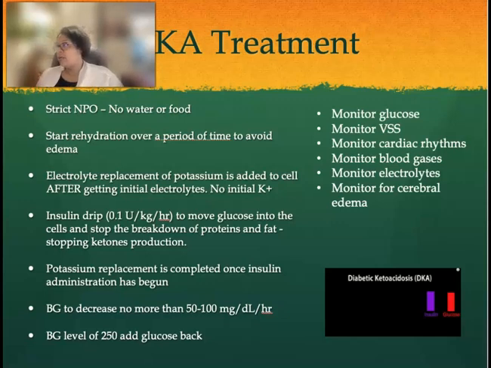We have to take over and get them stabilized. So the first thing we're going to do is start a rehydration process. They're going to get a bolus because they are severely dehydrated, so we want to make sure that they don't go into hypovolemic shock. Then we're definitely going to get a full panel of electrolytes as well as a blood gas, and see where they are with their acidosis. And we're going to see where they are with their electrolytes and the renal function as well.